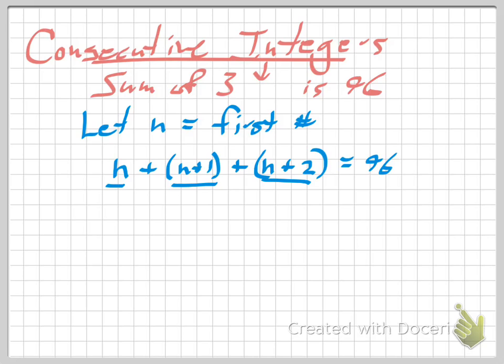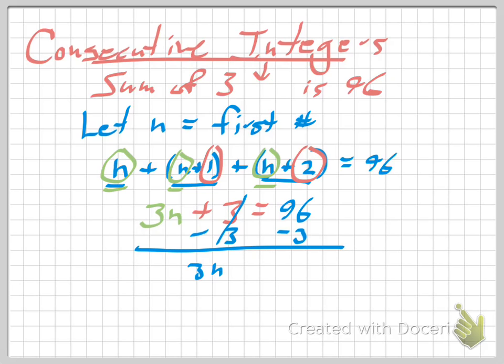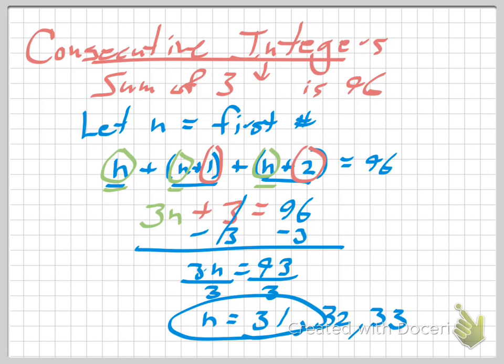Well now let's solve it. If I drop the parentheses, which I can do by associative property, let's count the actual N's I have. And you can see that I have three N's. Now let's combine all those like terms. Let's also combine the numbers. We have a plus 1 and a plus 2. That's going to be plus 3. And that's going to equal 96. Well now I just solve it. It's a two-step equation at this point. I've already simplified it by combining my like terms. So let's get rid of the plus 3 by subtracting 3 on both sides. And I get 3N is equal to 93. And then I get rid of a times 3 by dividing by 3. And I get N equals 31. Now if that's the first number, the next two numbers would be 32 and 33. And sure enough, if I check it, 31 plus 32 plus 33 does equal 96.